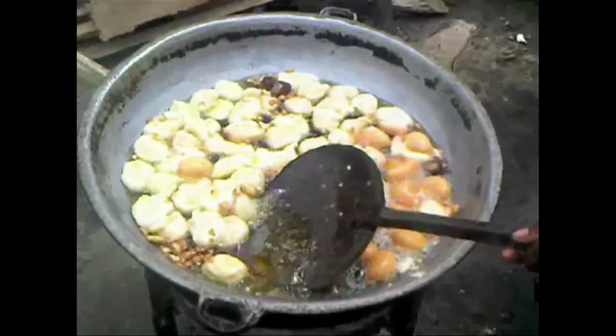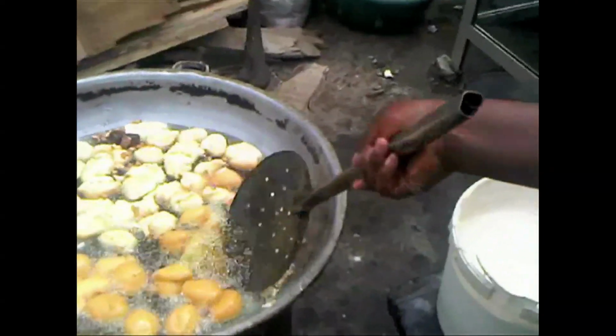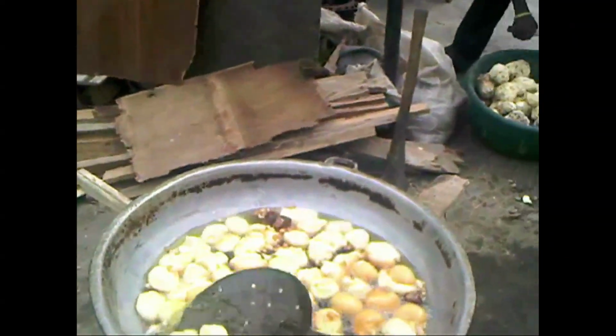It's because the oil is hot, that's why the akara is already brown. And the oil is hot, but it's not very hot. I feel it's very hot. It will get brownish than this. The oil is hot.